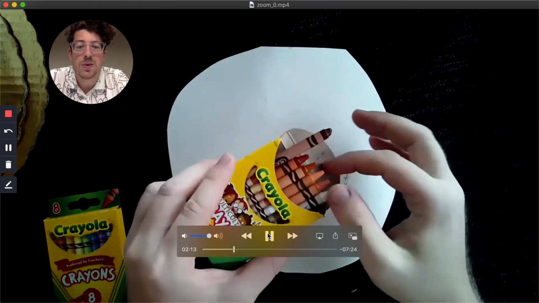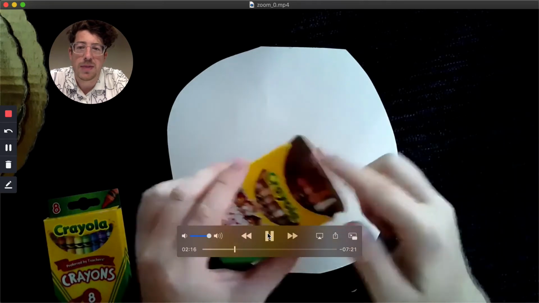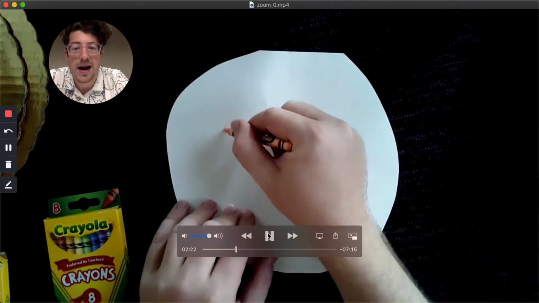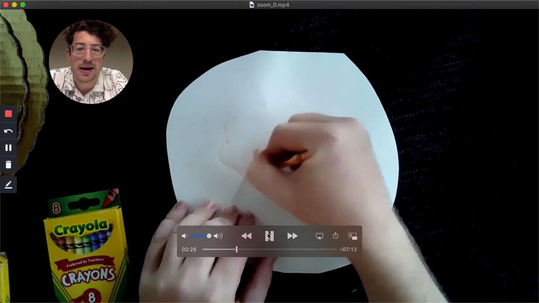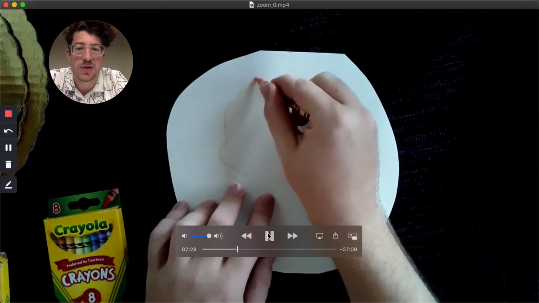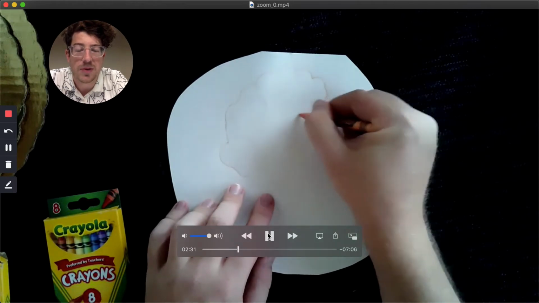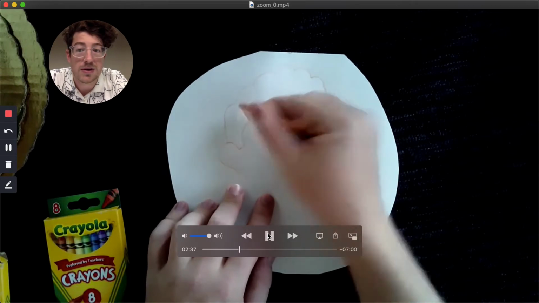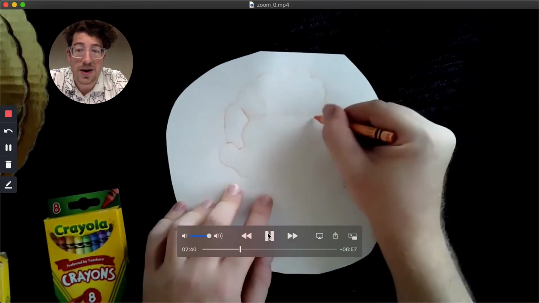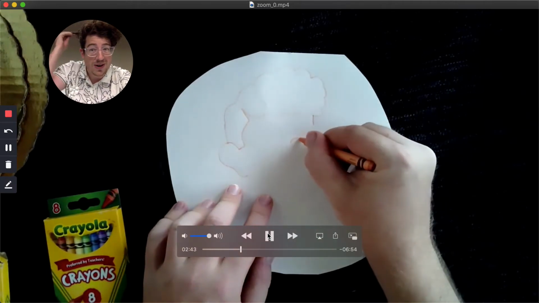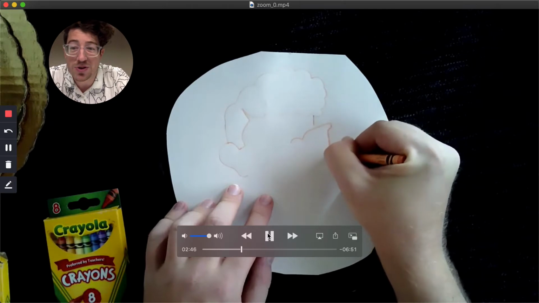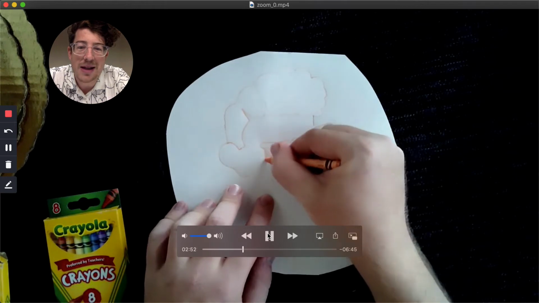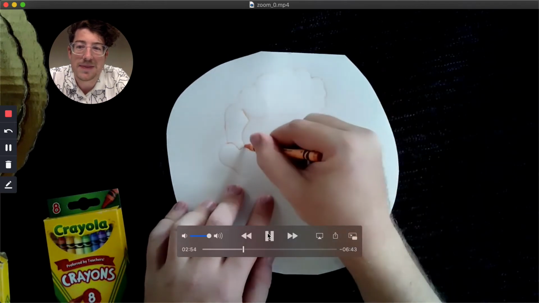Now, what do you think we're going to start off with when we make a portrait? Right, we're probably going to want to start off with our head. And I'm going to start off with just drawing an outline of my head. Make sure that you get those details, because that's what helps to tell us that it's a portrait of you. Put in my ears, I've got my haircut going on. I really need a haircut. Mr. Grant's looking pretty shaggy, but in my portrait, it looks like I have a haircut. I'm also adding in my eyeglasses because I need them to see.